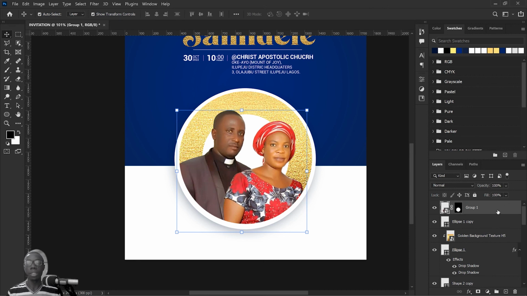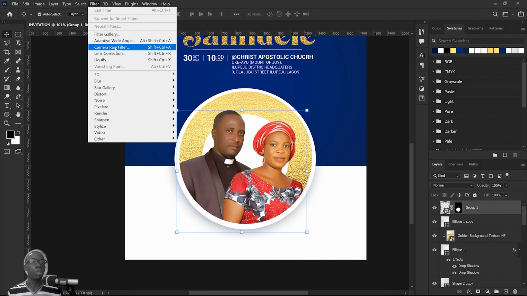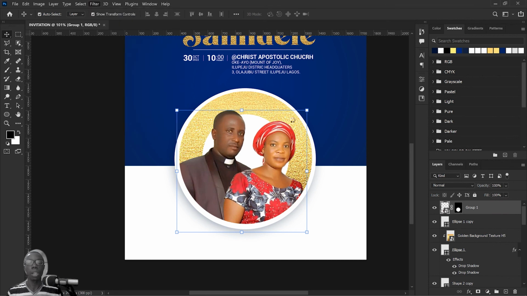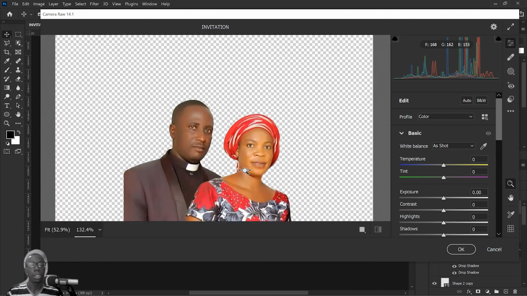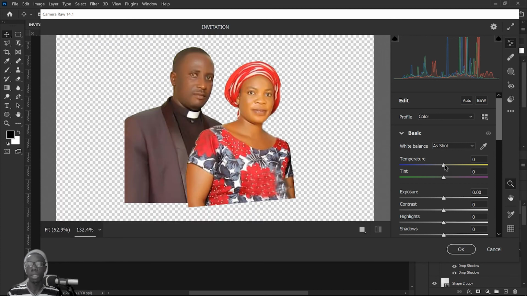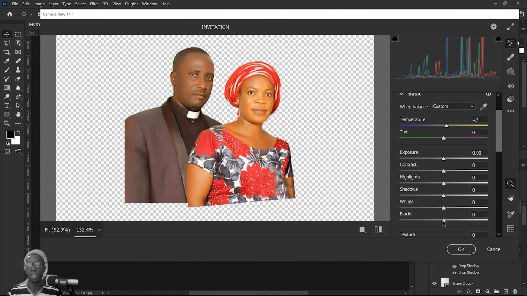So the next thing is I'll click my image, then go to filter. So then I'll go to camera raw filter. So like that, just to add a little bit of spice to the image, to see how we can bring it to life a little bit, because there's little I can do to this image. Now zoom it in to see what I can do. So what do I want to do? Okay, yes. So I'll just take the blacks down a little bit. So the whites, bring it up a little bit. Let's see what we can do to it.